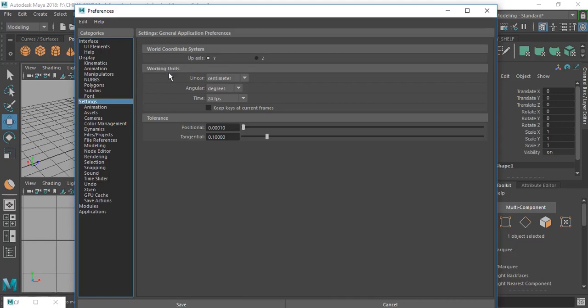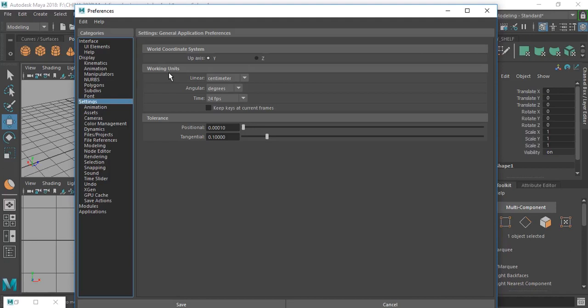When you create some object, you need to know the size of the object. So I recommend you guys create 3D models based upon real units, based upon the real model sizes. For example, if we are creating a mobile phone, how do we measure the mobile phone? We measure it in terms of centimeter or meter or foot. That's what matters.